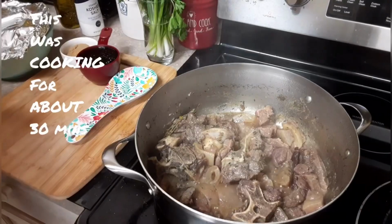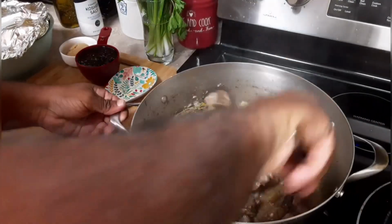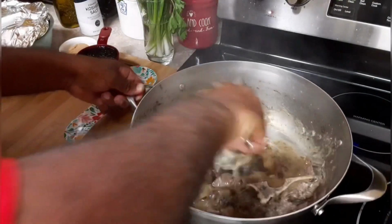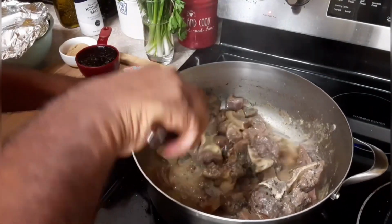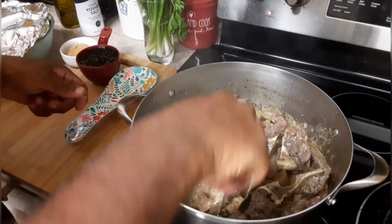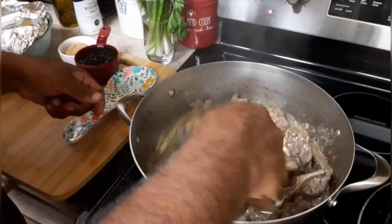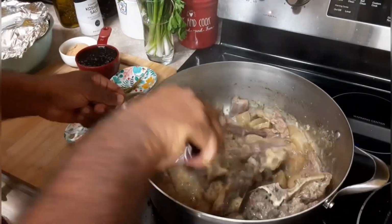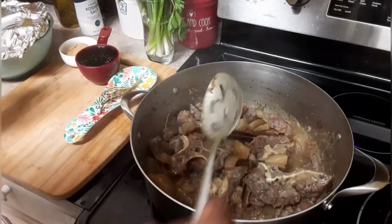Now I'm going to add the oxtail and the cow heel to this, or cow foot. Either one is the same thing. And meat looking real good. See, when I throw it in the thyme whole, all the leaves come off and just leave the stem. You can just remove it so easily. And you can do this to any other dish that you use thyme in.